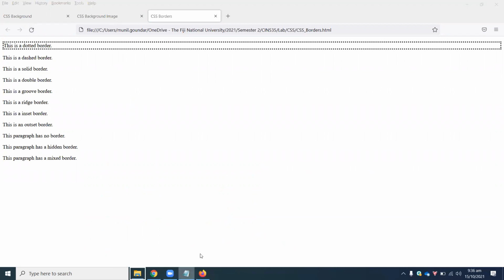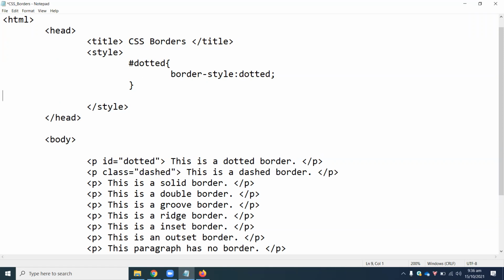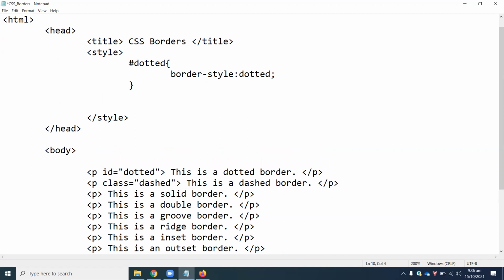All right, so this is what IDs and classes are used for. Now, going back to classes, if I am allocating a class, I can do that as well. So class equals, and this time let's call it dashed. Control S to save. In the style tag, I'll have to call out the class. How do I call out the class?